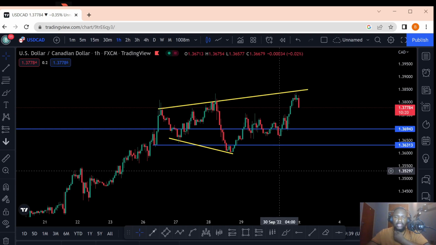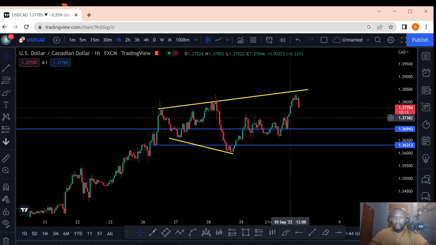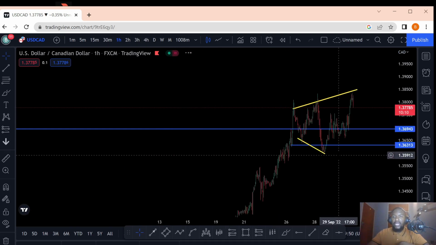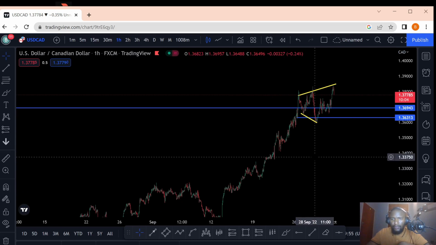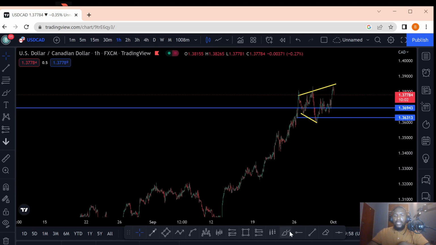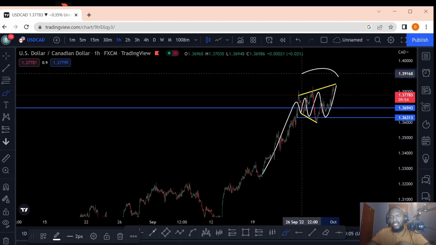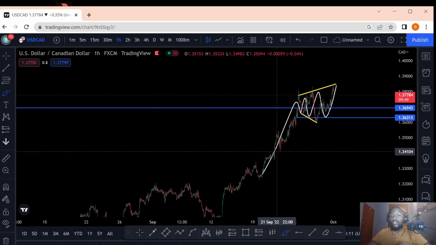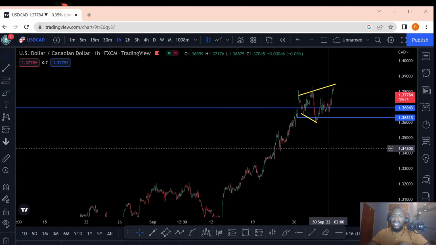Right now, if you look into what is happening, this is an expanding wedge, right? The question is, is this expanding wedge going to sustain where it is right now? In most cases, we have this impulse move and this expanding wedge, and most of the time this expanding wedge normally acts as a continuation of the movement, and it also acts as a reversal.